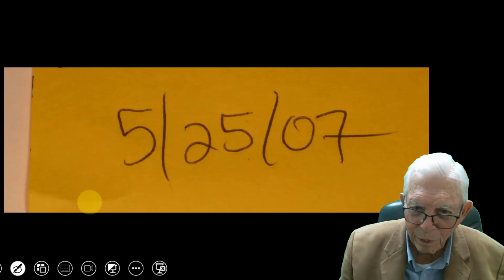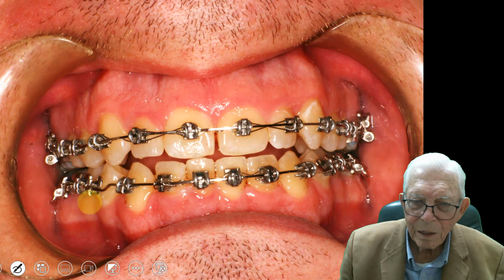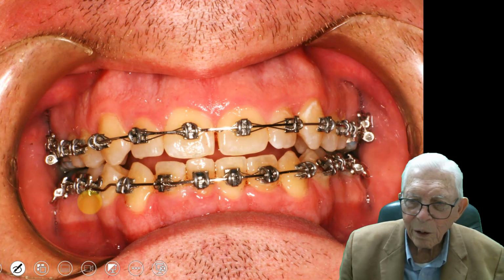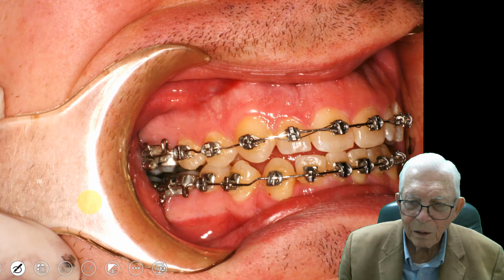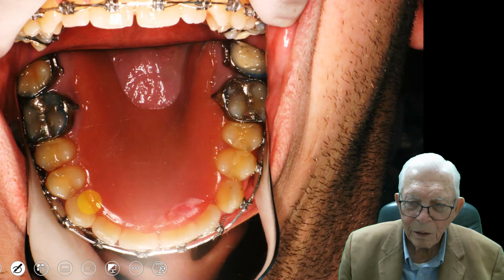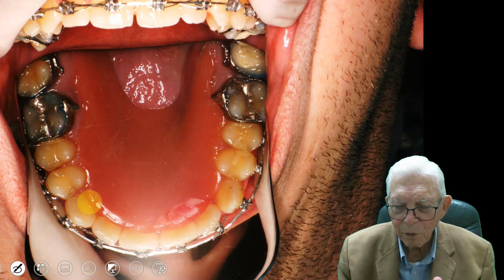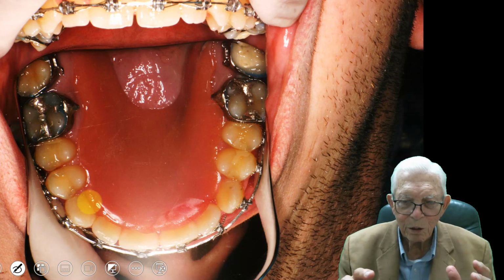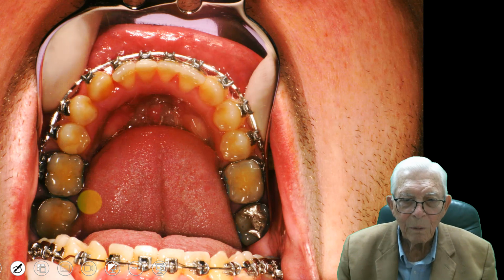He's got that open bite there. And so here is 07. Now, we go in and we expand that out. In a few minutes I'll show you where we use a palatal separator. Now, we probably didn't get the sutures moved out like we should, but you can expand the palate even though you don't get the sutures to come apart like that. And I'm not sure they didn't come apart on him.